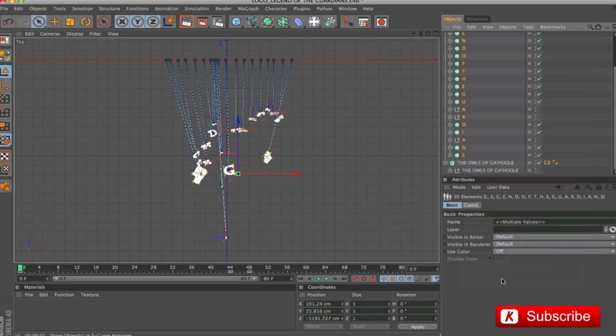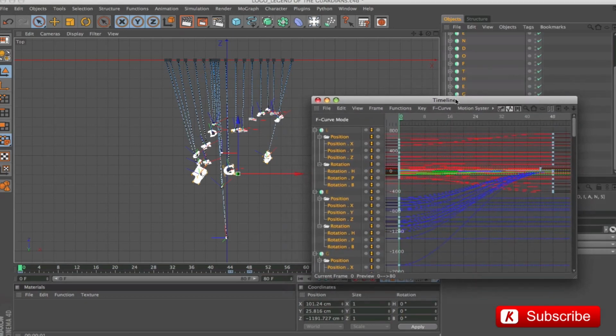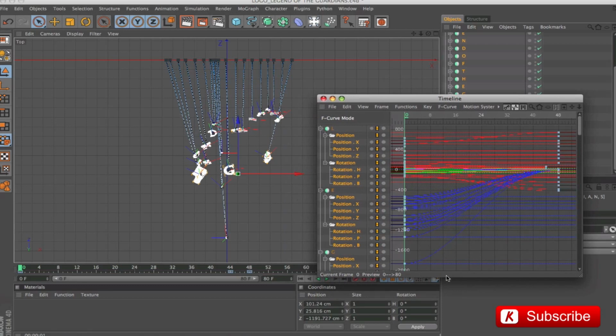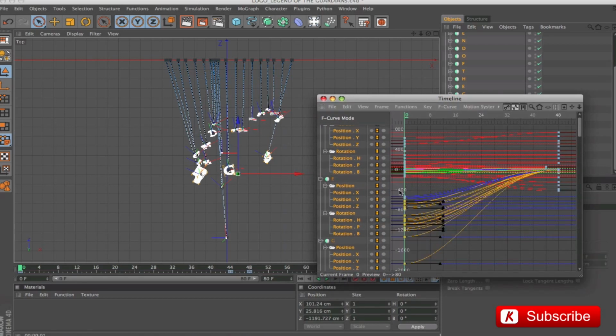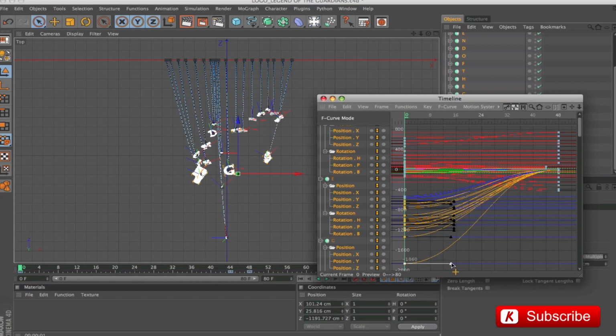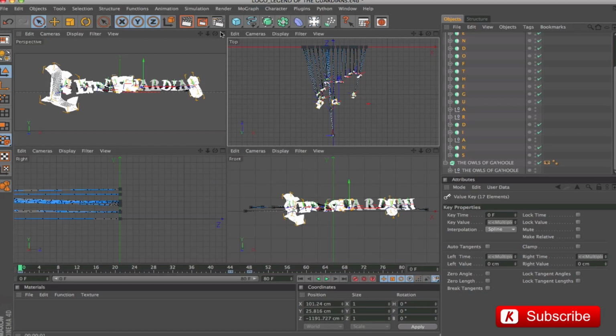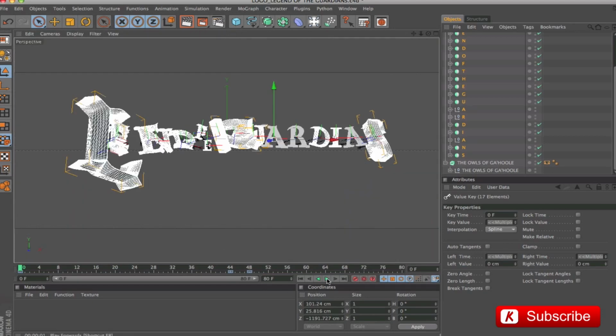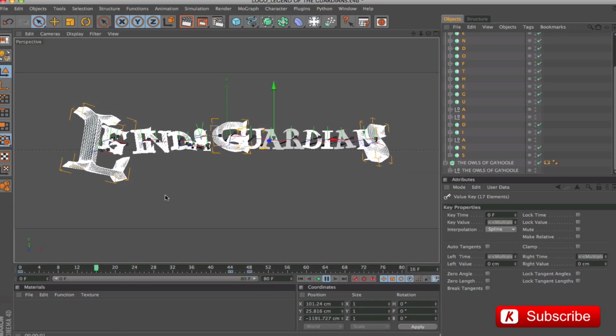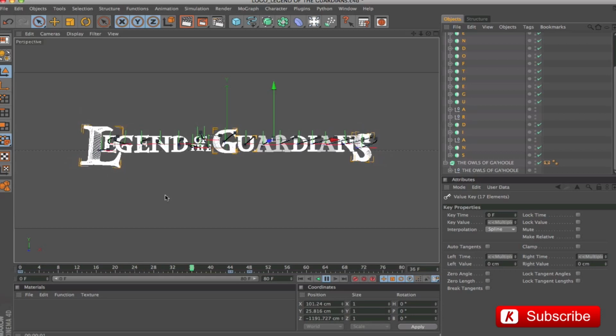To make the movement more curved, select all the starting points of the blue curves, and gently stretch the Bezier handles. This is the result of the curved paths. If you see the animation, the letters have a fluid curved movement.